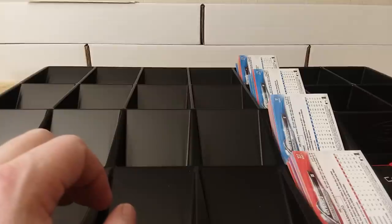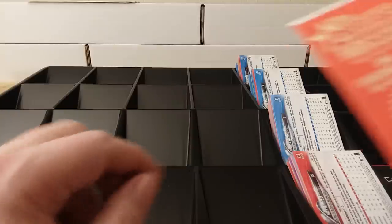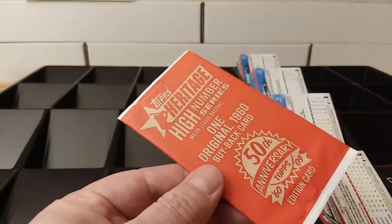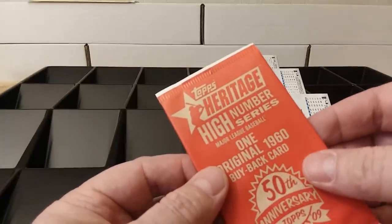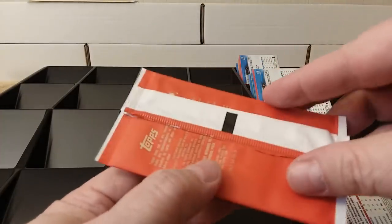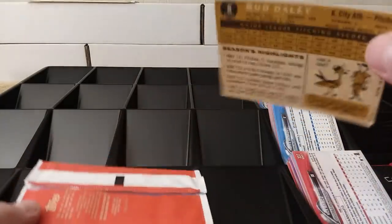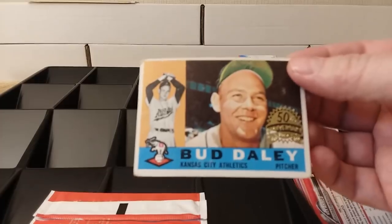So I have some Heritage toppers here that I got back in 2009, hobby boxes of Heritage High Number. I kept them in the package. They're open, of course, but yeah. So this was one of them, the 50th anniversary topper card.